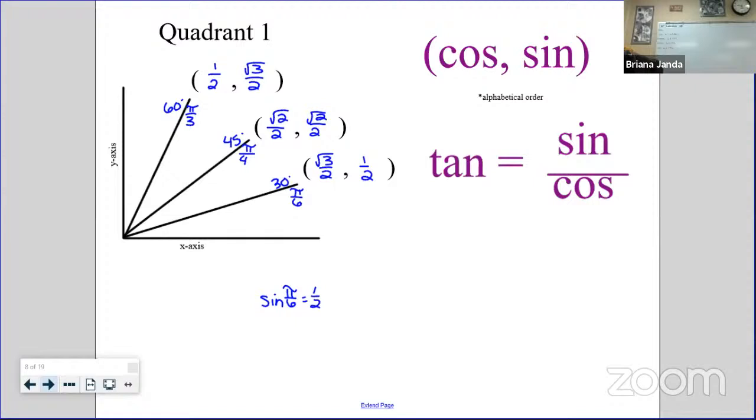If my question was, what is the tangent of pi over 6? Then I have to take my sine value divided by my cosine value. And again, a quick preview, if this is the method you pick, my sine value is 1/2 divided by my cosine value here. And this is where you would learn to speed things up. Dividing by a fraction, I would multiply by the reciprocal. So I would end up with, well, my 2's can cancel, can't they? 1 over the square root of 3, which is ultimately the square root of 3 over 3.